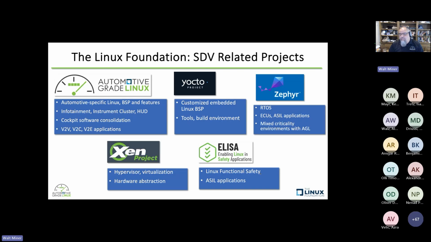We are also associate members of the ELISA project, which is enabling Linux in safety applications, working on Linux functional safety. There is a systems working group that we kind of kicked off, and they're using AGL as the basis for their non-Zephyr virtual machines there. And there has been in the past an automotive working group that we are working to revive. We worked through an instrument cluster use case with ELISA. We made available a white paper and some code concerning how to make the telltales available in a functional safety manner. And we have our instrument cluster working group that's continued to work with ELISA.